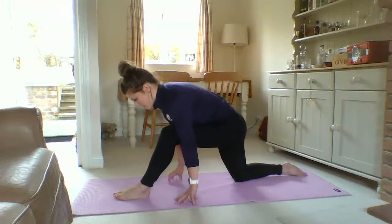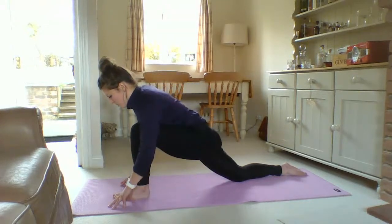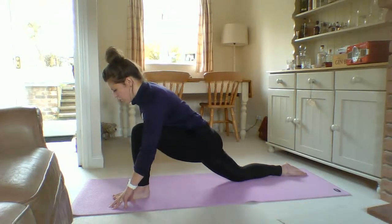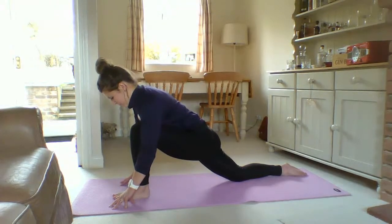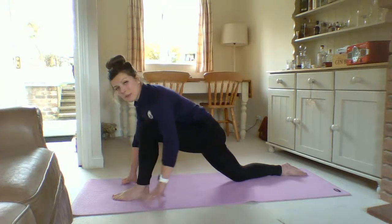And then back forwards again. We're going to do that one more time. So just really come forward into that hip flexor stretch. Really focus on bringing the hip towards the mat. Good. Last time into the hamstring.